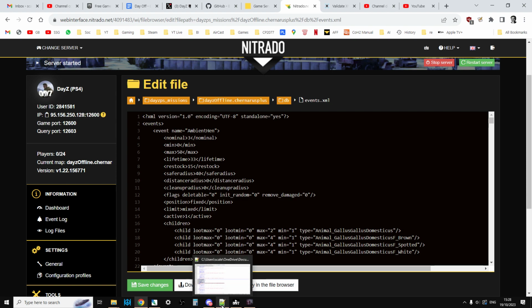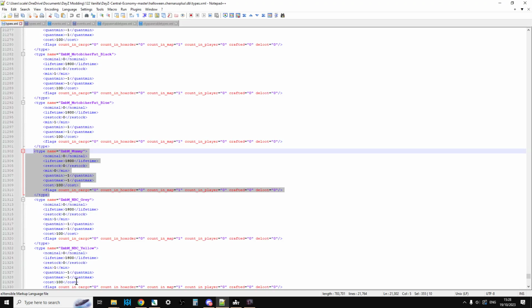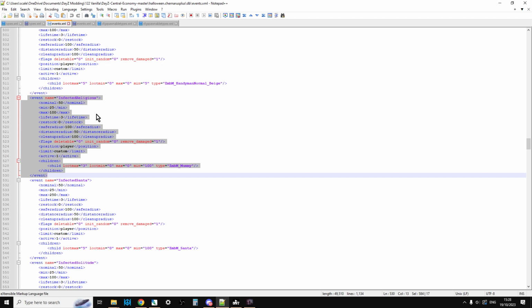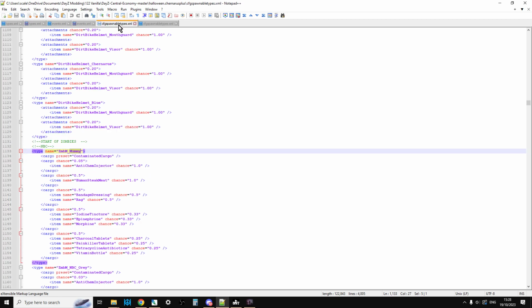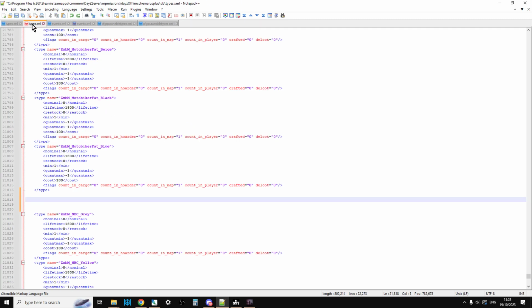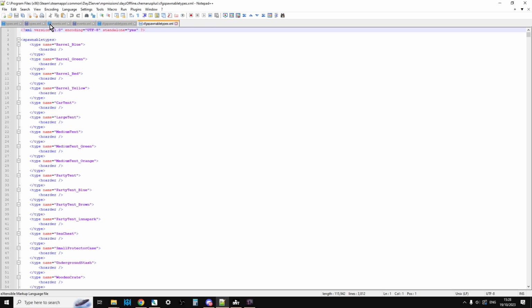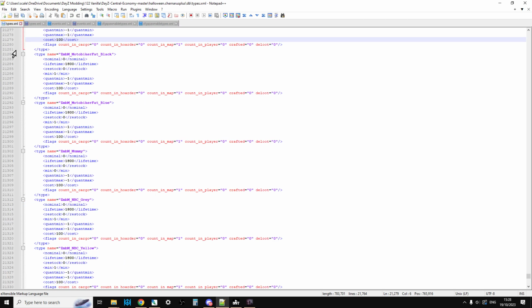What I've done already is download these files and open them up. I've opened up the Halloween types.xml file, which is there. I've opened up the Halloween events.xml file, which is there. And I've opened up the Halloween cfgspawnabletypes.xml file, which is here. I've also downloaded and opened up the files from my server for my types.xml, which is there, my events.xml, which is there, and my cfgspawnabletypes.xml. And I've just put them next to each other so it's easy to see.